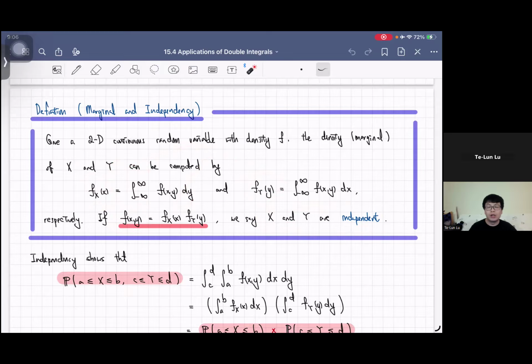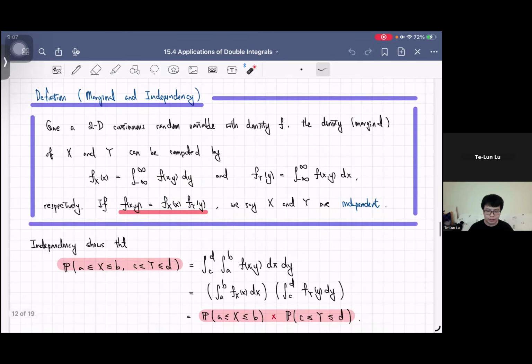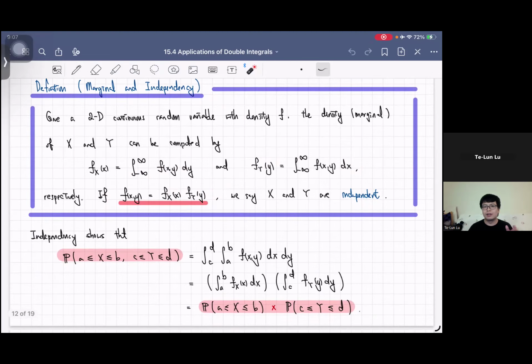And I would like to go through more about independency and why this is defined like this, but basically this sort of coincides with our intuition on independency. You can develop a concept called conditional probability, and we can show that when x conditional on y is equal to the distribution of x itself, then this will happen. And that is why we define the product case where f is equal to fx times fy to be independent. But for now, we don't really have to care about the meaning of that. I'm just simply giving you the definition, and there's obviously some intuition behind that, which is what I just mentioned.